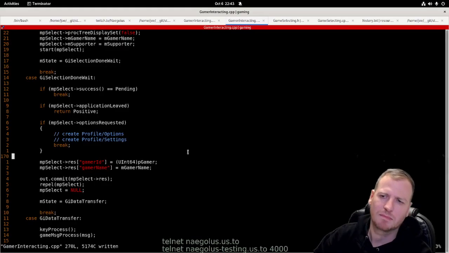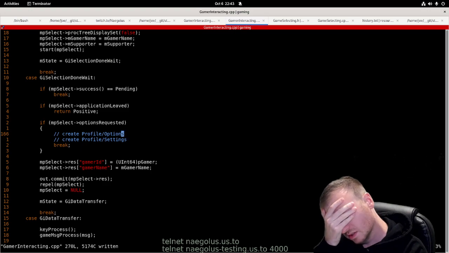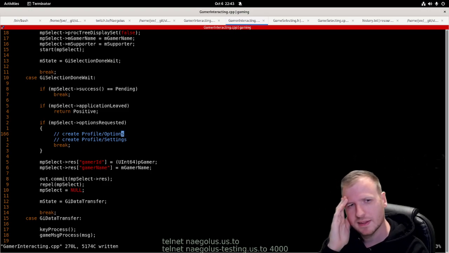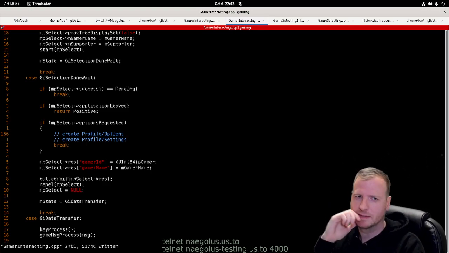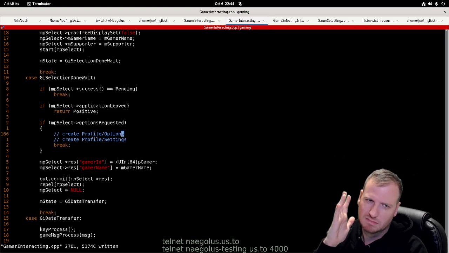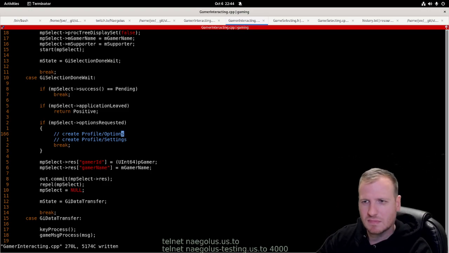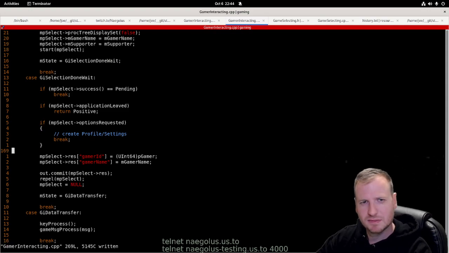It's almost the same, but what do I like more? The option button. Going into the settings with the option button. Yes, going into settings with the option button.